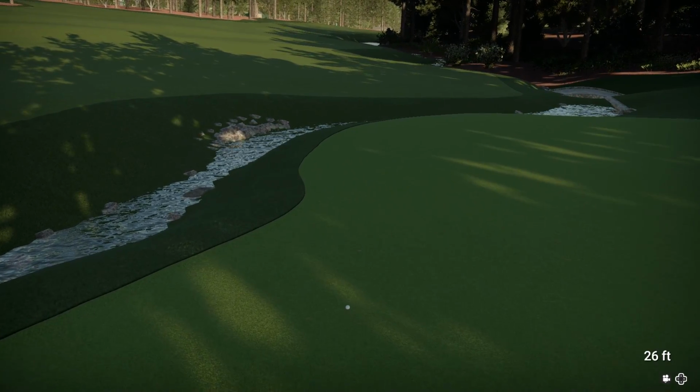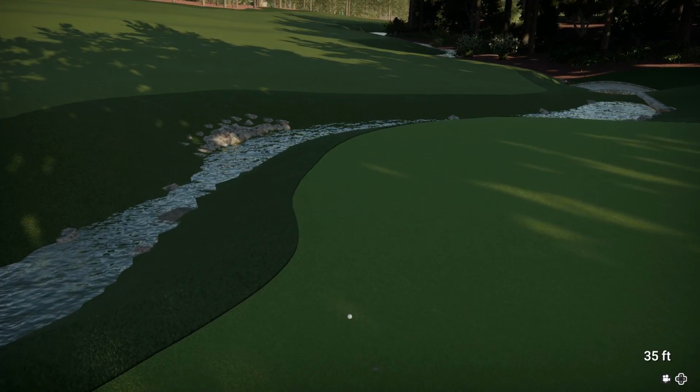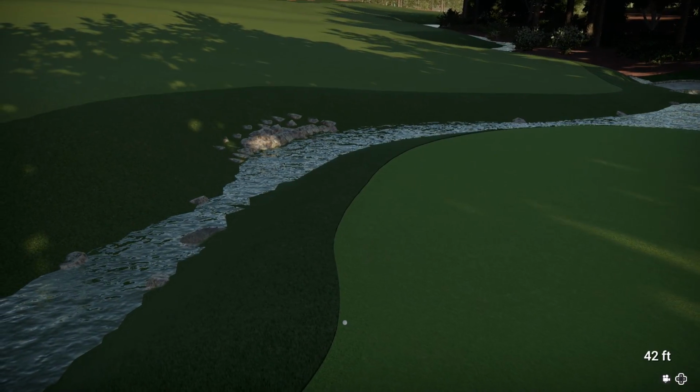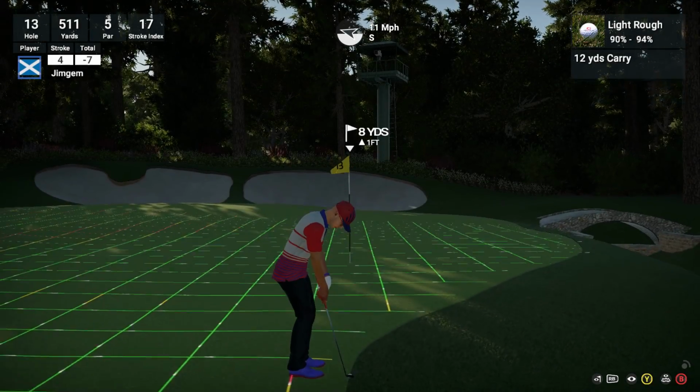Just misses, just misses, and the ball's still going. Oh my goodness. Come on, ball, stop. Oh, it's trickling. Oh, that's gone. That's trickling off. Jesus. That was just a little tiny tap I gave that as well.